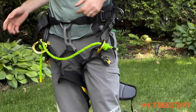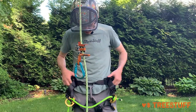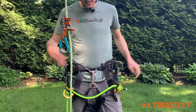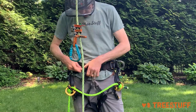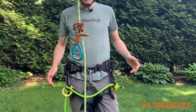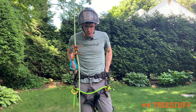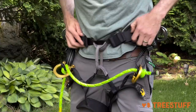The first thing I'm going to do is make sure it doesn't fall off my waist and tighten the belt up. On this specific harness you can see the symmetrical tightening. As a skinny guy, I like to make sure my harness is centered on me. I've got it tight enough that it's not going to fall off my hips, but not so tight that it's squeezing me. You want it to feel comfortable, but do consider that weight may pull it down on your hips. Waist belt is on.